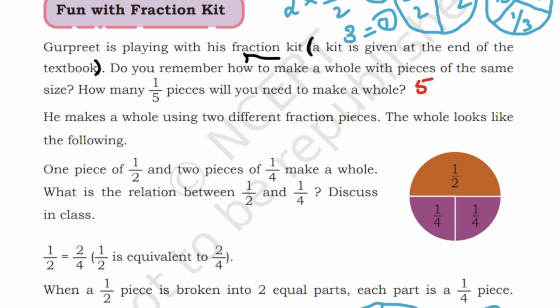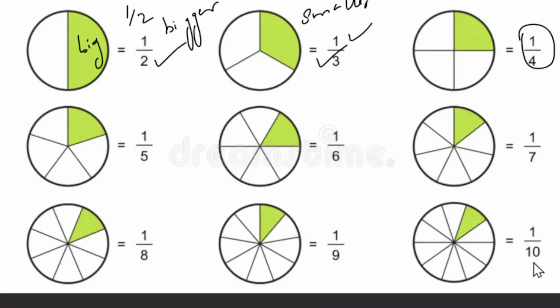Okay. So I will show that picture which we already saw. Look at this picture. Here we have 1 by 4. So this one is the first part, second, third, fourth, fifth. Correct? So when I rub it, this one is 1 by 5, and this one 1 by 5, this one 1 by 5, this one 1 by 5.